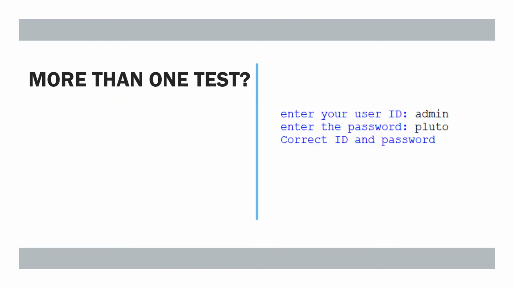Now, what happens if we need to carry out more than one test? There's several ways to do this, and I'm going to look at one example in this lesson and another example in the next lesson. So here's an example. Supposing that you need to log on as an admin user of a network. You've got to enter a particular ID. That's got to be correct. And you've got to enter a password. That's got to be correct. You very often have to enter two values when you're logging into something. And only if you get them both right will you see the message correct ID and password.